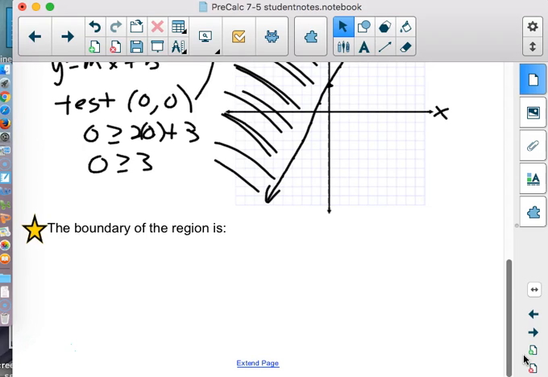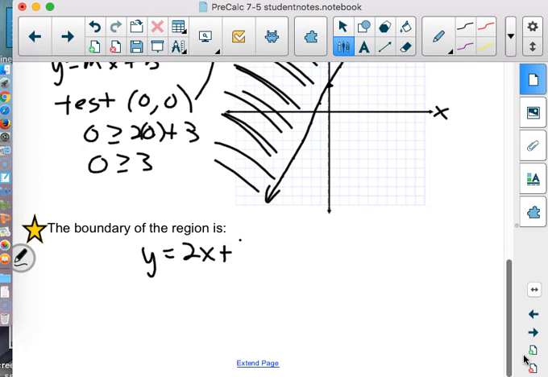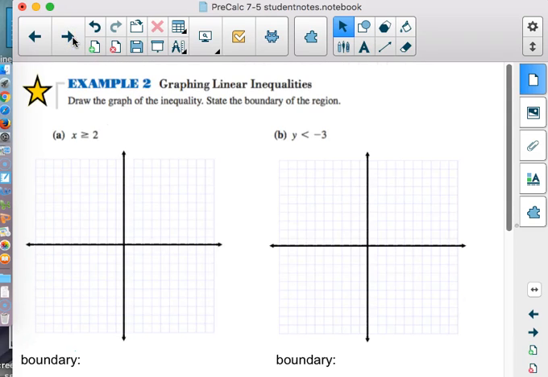And that's a solution. So this one says the boundary of the region is what? Well, that was our pretend, our pretend was y equals 2x plus 3. So that's what we do, whether or not it's a line or a parabola or a circle. We do this pretending that, hey, it says equals, and we graph what we know we're supposed to graph. But we do that pause to say, ooh, dashed or solid, and then we test a point. So these are just to remind us, what if they don't have y equals mx plus b? What do we do for these things?